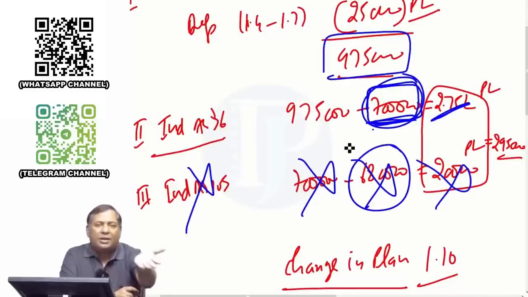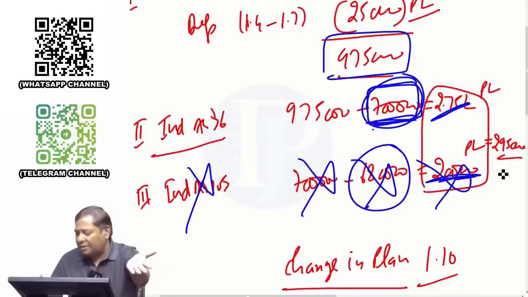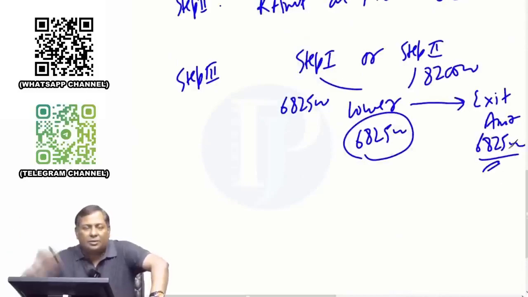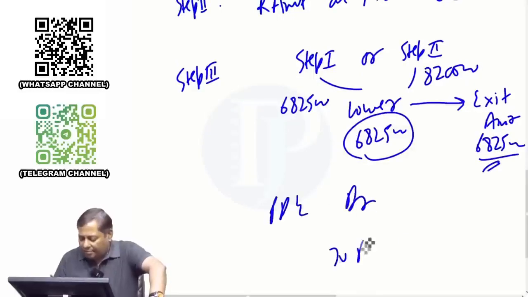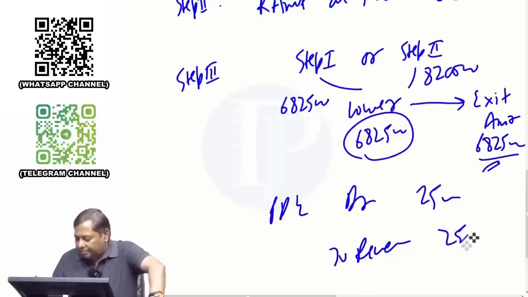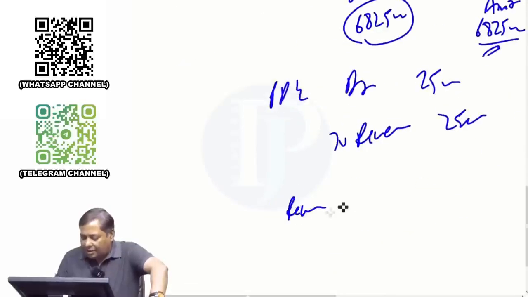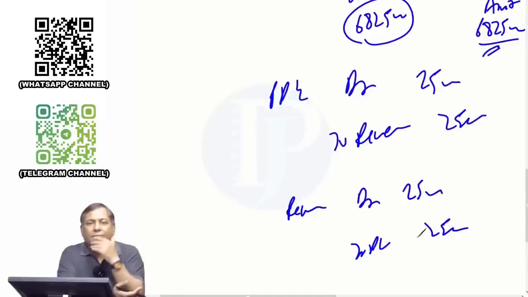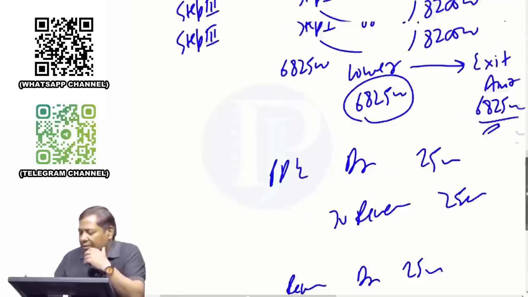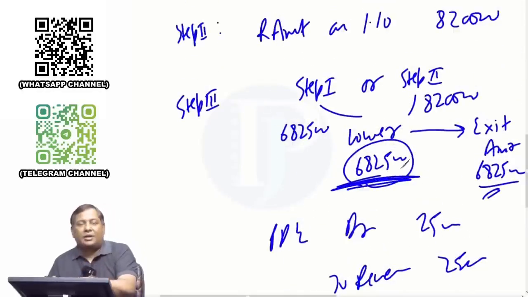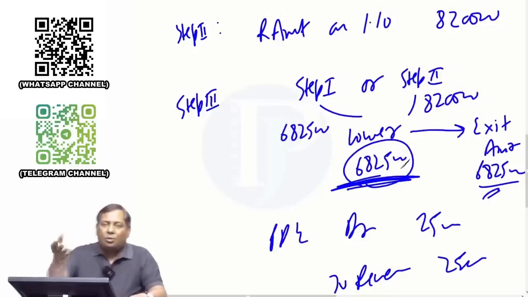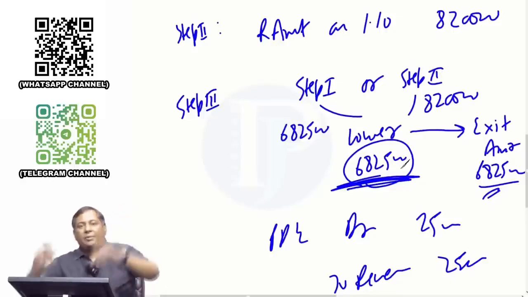Because I had written off 20,000, I saw 680. When I went to 105, so I am at 680. So now you can get an asset of 680 at 682,500. You have permission of reversal of 2,500. So you will pass one entry. So reversal, and second entry will be reversal account, debit to P&L. So you can pass 2,500 in reversal as per the given steps. So whichever value is lower has to be compared with the 105 amount. This is 680. You can get out at 682,500. You can reverse 2,500.